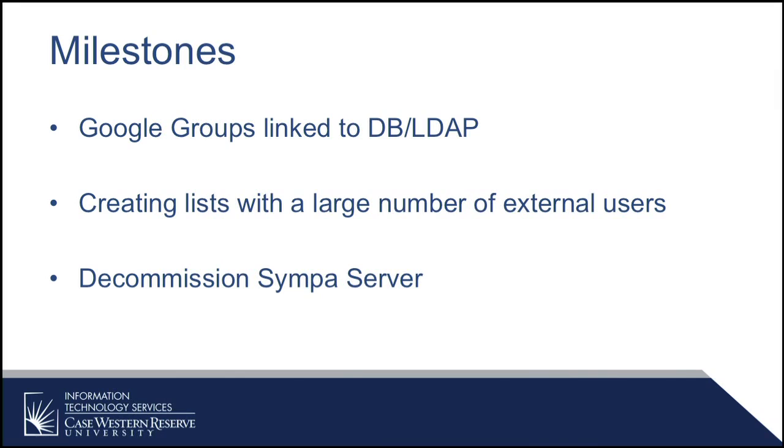As I mentioned before, there's certain lists that can't be migrated using this tool, where the next phase of the project will be to work on tools to allow that. Those are lists that use databases or LDAP as the source for subscribers, and also creating lists with large numbers of external users. Once that's all taken care of, though, we will get everybody moved off, and once everybody has migrated, we'll finally be able to decommission that old server.